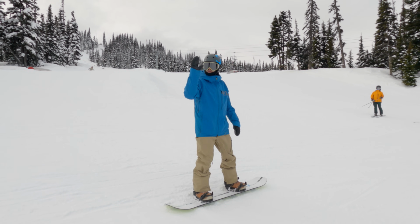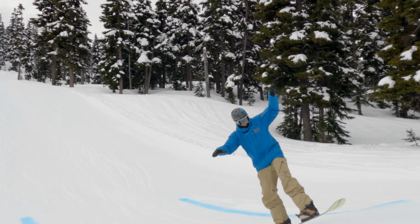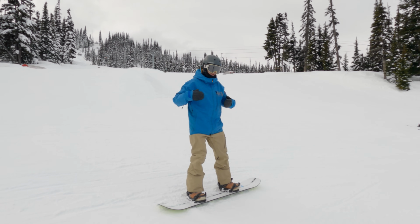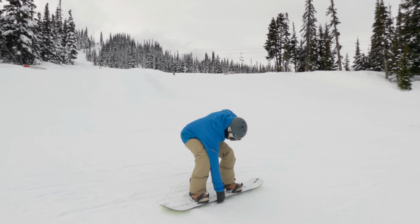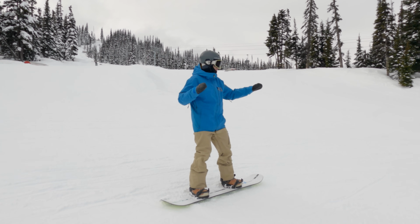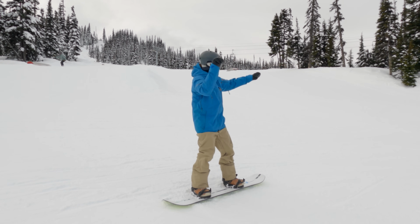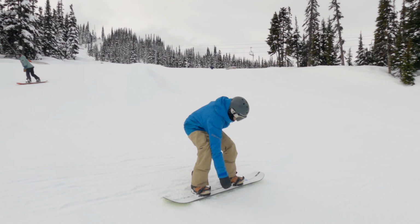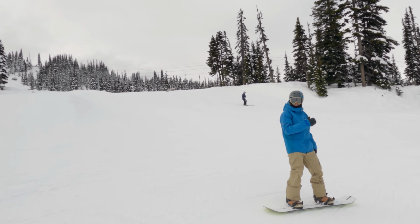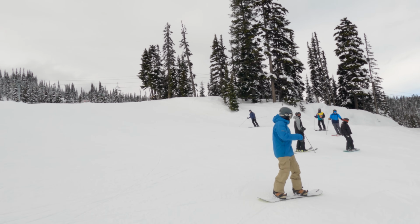An indie grab is where you take your backhand and you grab on the toe edge of your snowboard between your feet. So right here on the ground, I'm actually practicing this grab a few times just to feel how compact I have to be to get that grab going. I'm riding this way, backhand, toe edge, reaching down, grabbing that toe edge between my feet for the indie grab. We've got 2 park jumps, let's do 2 indie grabs.